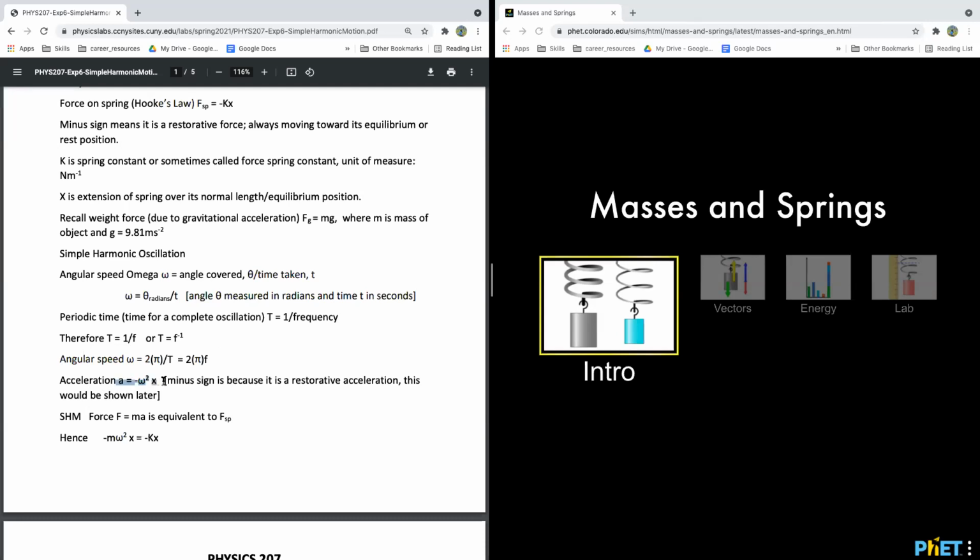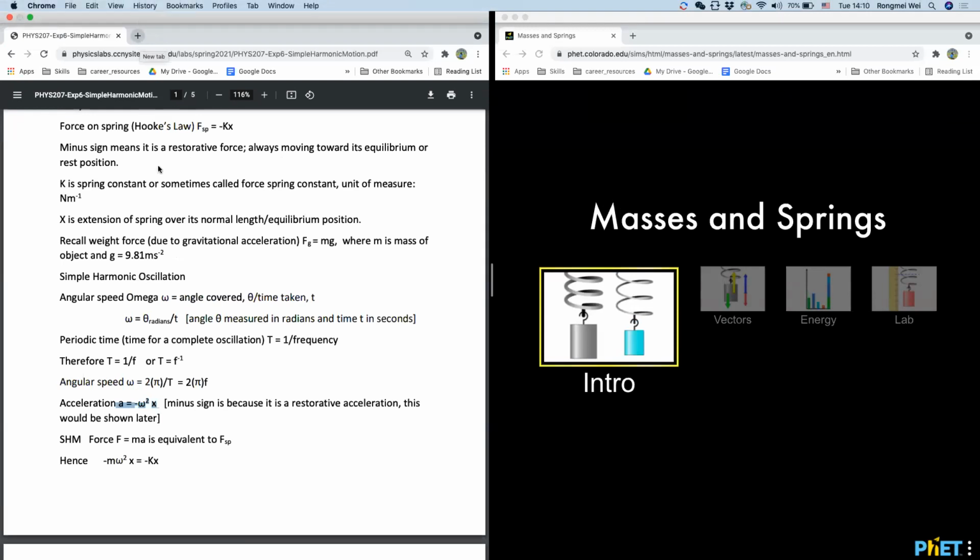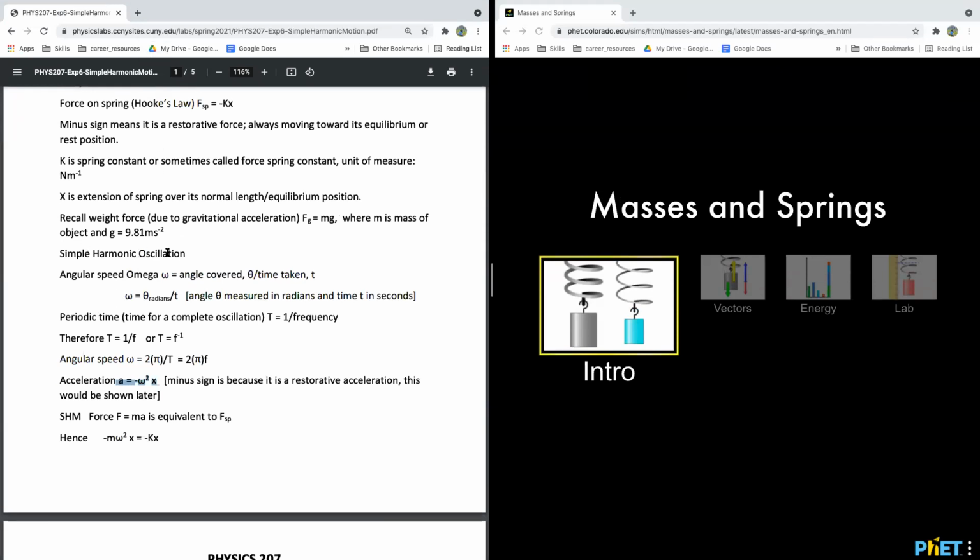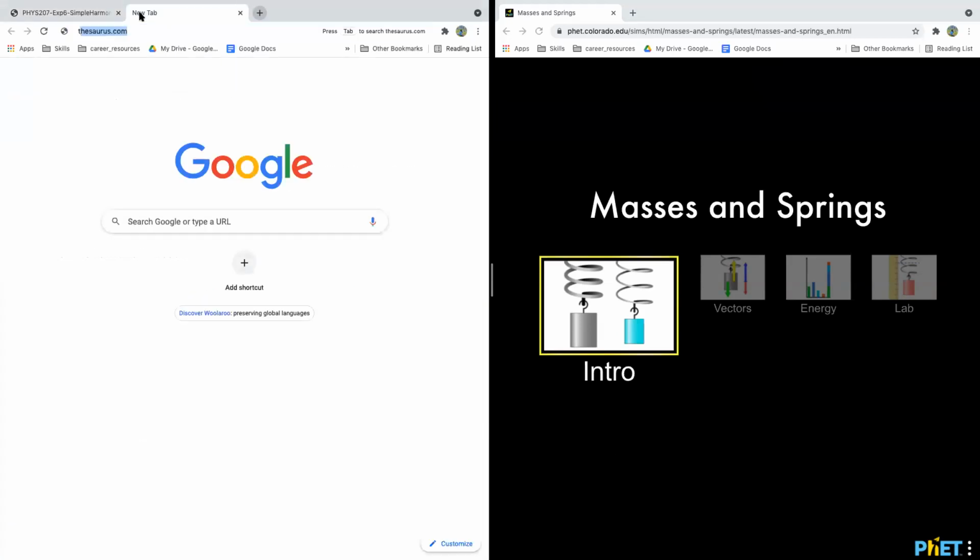So here, I tried to derive how we get this, but apparently they postulate this acceleration from simple harmonic oscillation. There are two types of simple harmonic oscillation. One is where you have a spring and you tie something to it. Another is where you put a box on a floor that has no friction, and you keep moving it back and forth. So they got this acceleration by... no. Let me show you two tabs.